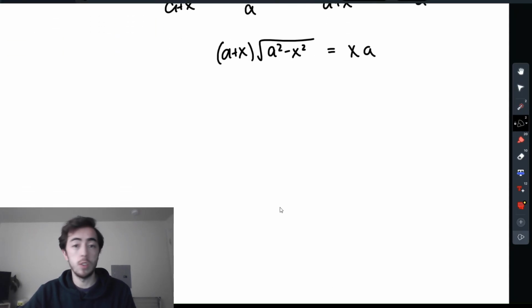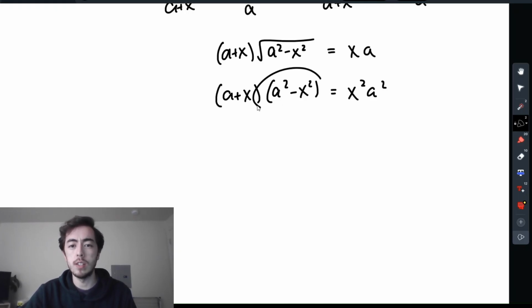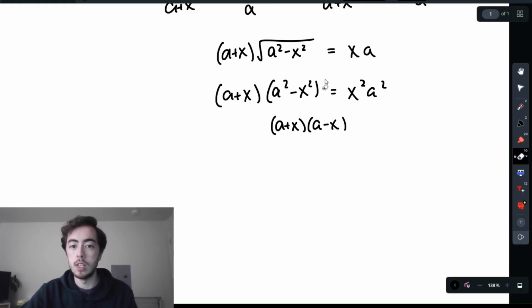Maybe we could try to simplify or get rid of the square root by squaring both sides. So let's just try that out and see what happens. And then we'll get a squared minus x squared, and then a plus x. Oh, and kind of interesting, this is a difference of squares. Oh, sorry, I forgot to square this side as well, or this particular factor. This difference of squares can be factored as a plus x times a minus x. So why not? Let's actually tack on another a plus x in this term, and then we'll just call this one a minus x.